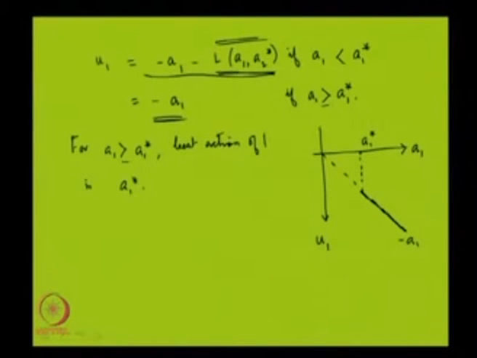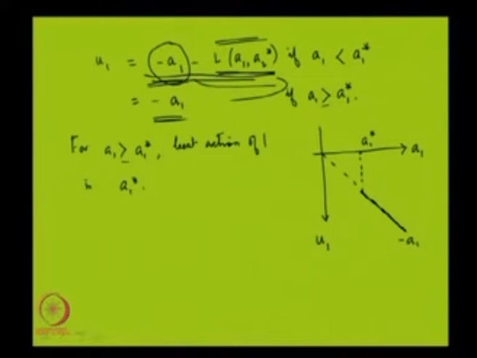But if A1 is kept as high as possible, this part becomes very high. That means the negative becomes very low, which means there has to be a balance which has to be looked at. One has to see how much this is, if I keep A1 very high, how much is this benefiting me and how much is this causing me a loss. That has to be looked into. But one has to remember that A2 is equal to A2 star in this case.